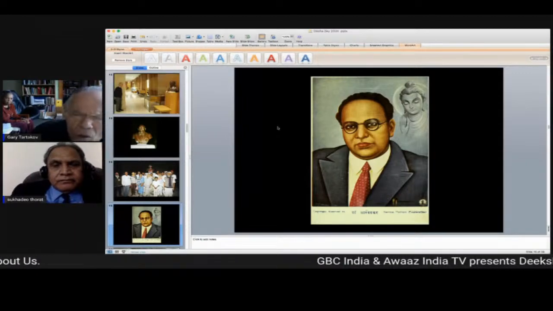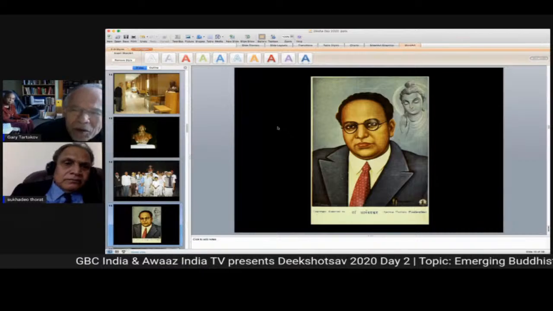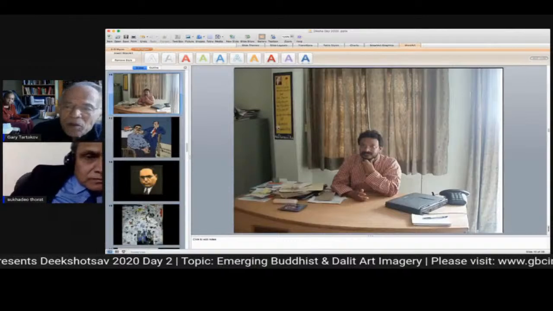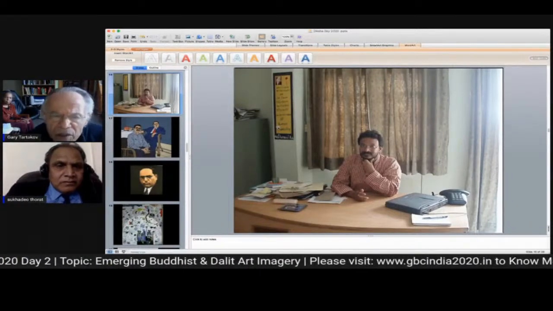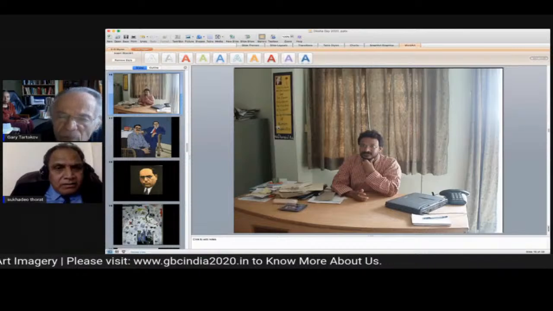And when we think of how many Ambedkar images there are around today, maybe more images of Ambedkar, they say, than any other person in sculpture. Well, numbers aren't the most important thing, but how do we use those images? How does Baba Sahib stand for us when we have him in a picture?